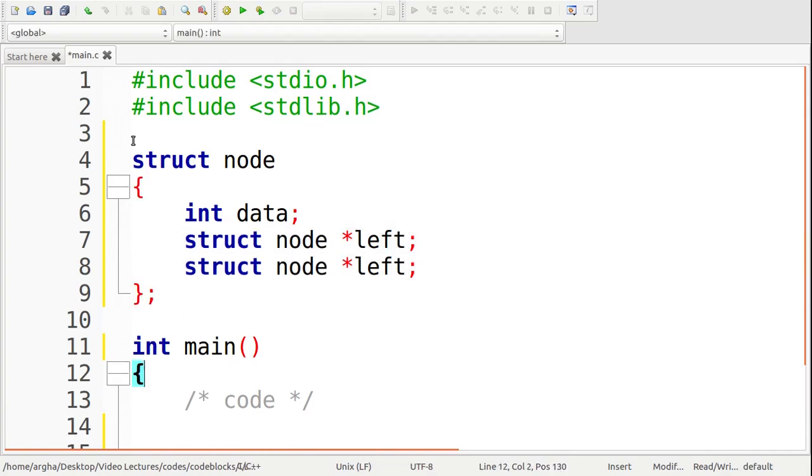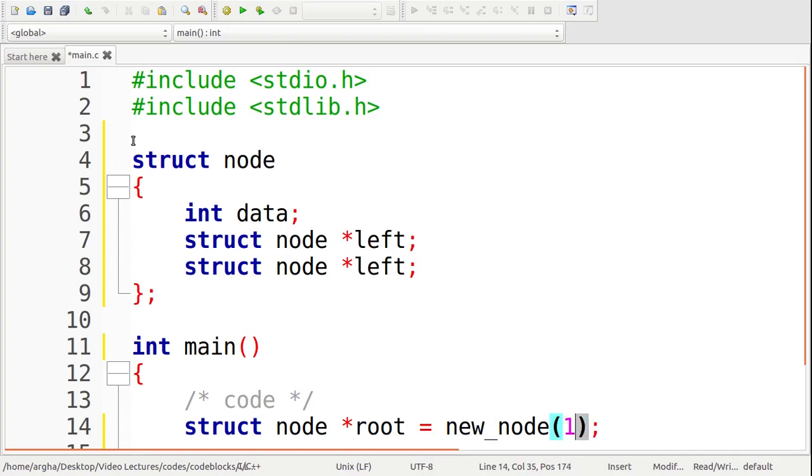So this is the structure of the node. Now for the linked list representation, we'll first create a root node. So root is equal to, here we will use a function new node, and I'll give the value of the node that is to be stored in the data field.